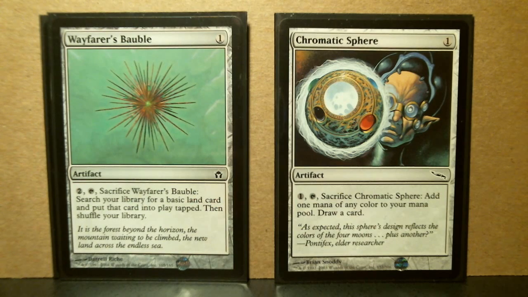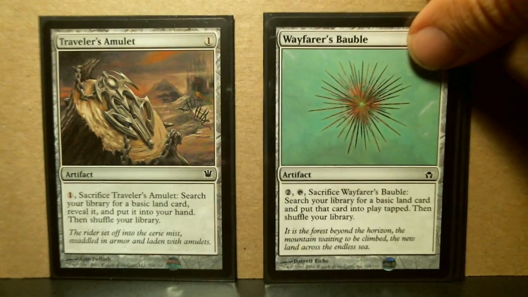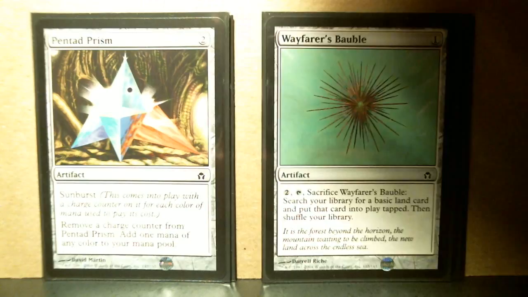It's an uncommon. You can search your library for a basic land card. And then you shuffle also. So actually, I should put it side by side with Traveler's Amulet. If we read both cards, well, they're a little different. Traveler's Amulet, you put the card into your hand. It only costs you 1. And Wayfarer's, you play it tapped for 2. Not exactly the same card.